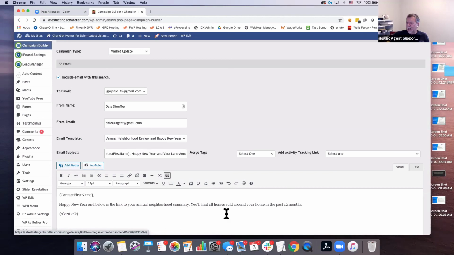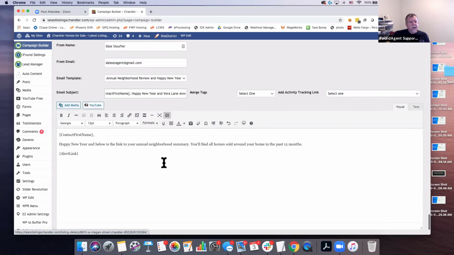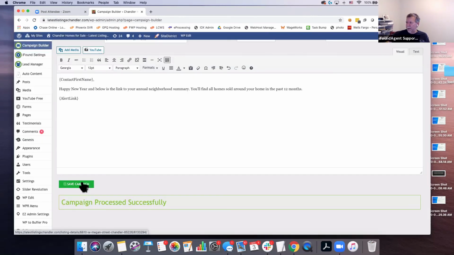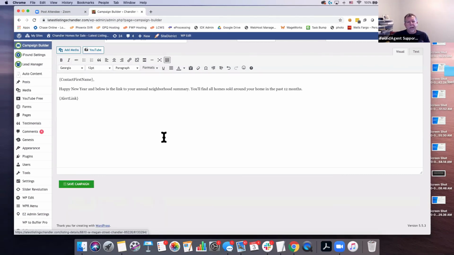Good chance this is not going to get deleted. And then I just hit save campaign, and boom, it's off and running. So that's how you set up an annual CMA, quote unquote, summary for a neighborhood for one of your contacts.